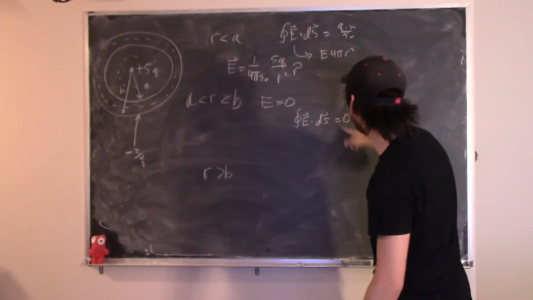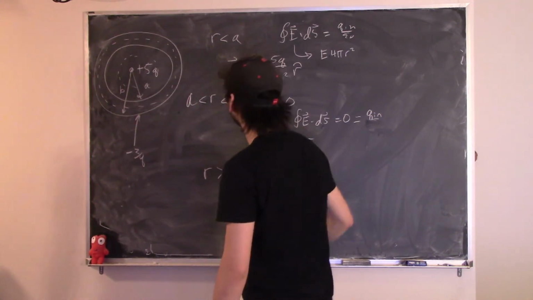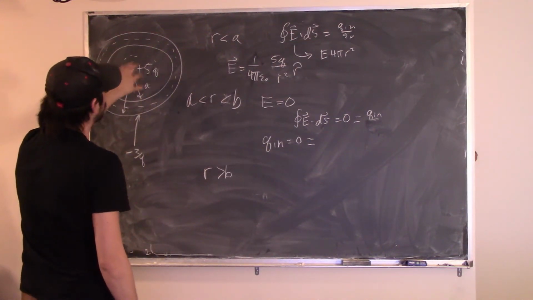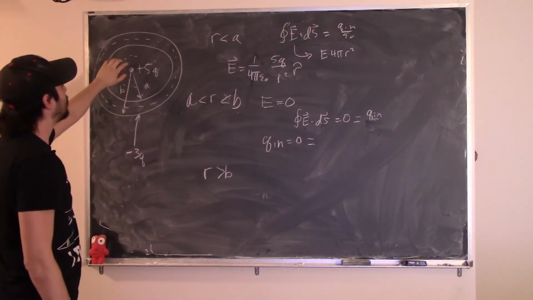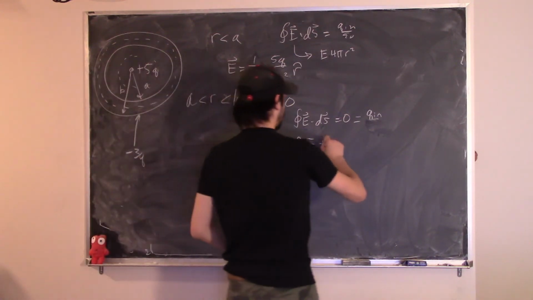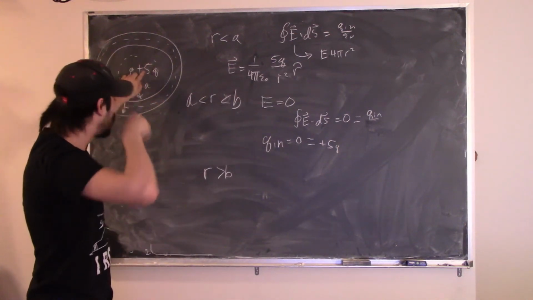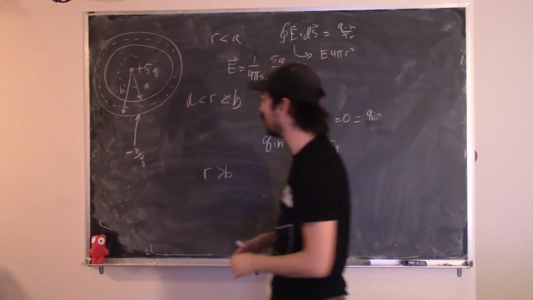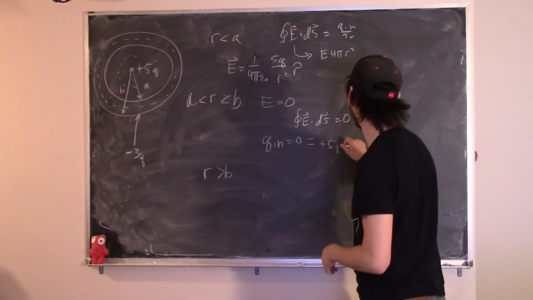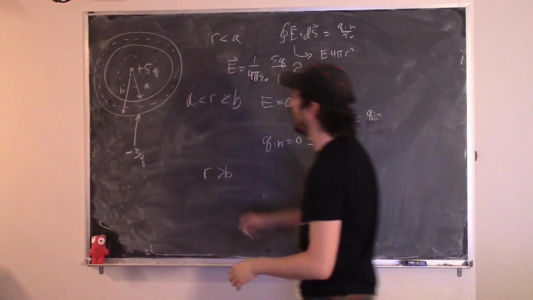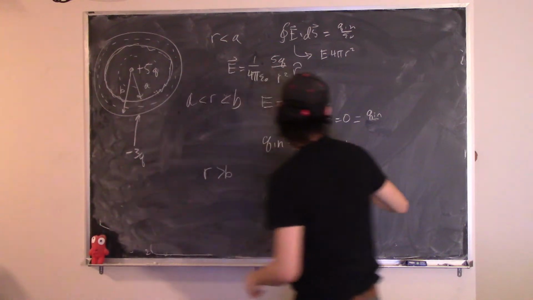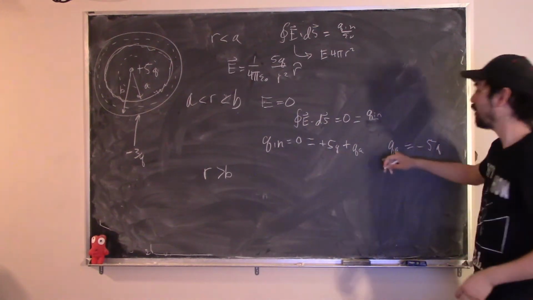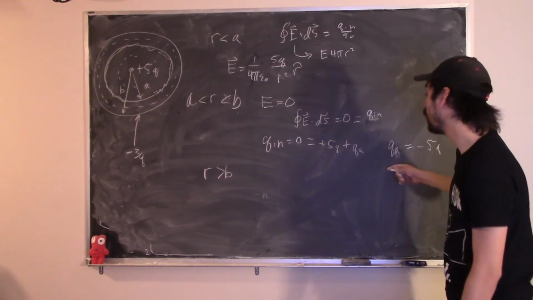So what we can say from this is that because Qn is equal to 0, this is also equal to the charge. By definition, Qn is the charge that's inside the Gaussian surface. But there's only two places that charge can be, because this is a conductor. You can have charge at the center, which is what we have here, the plus 5q, and you can have a charge at the surface, right? Because conductors allow charge to flow, you're always going to only have charge at the surface. And this needs to be such that when I add this QA, the 5q plus the charge at this surface here that goes all the way around is going to be 0. And so what that says is that QA necessarily needs to be minus 5q in order for this to balance, so that the total charge inside is 0.